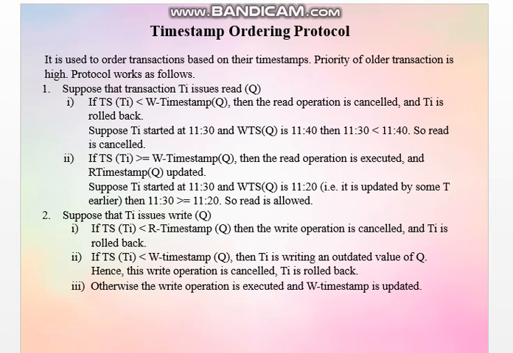So at that time the writing of the transaction is cancelled, and that particular transaction which wants the data item to be written will be rolled back. Why does it have to be rolled back? Because the timestamp which wants to read the data item is actually doing modifying write operations.